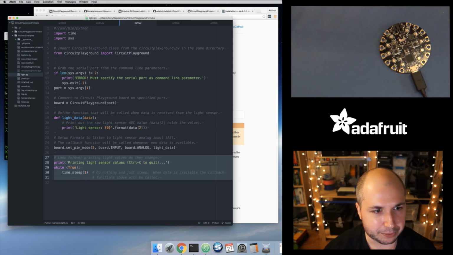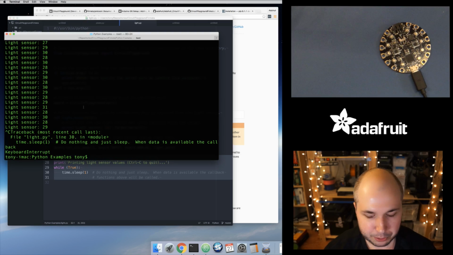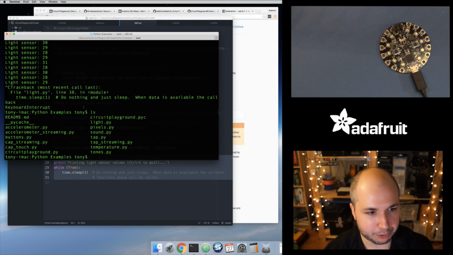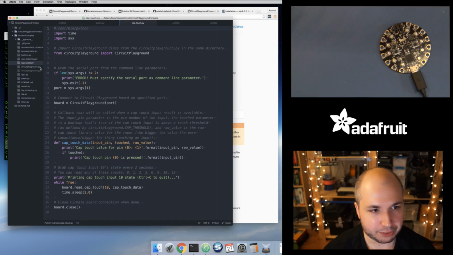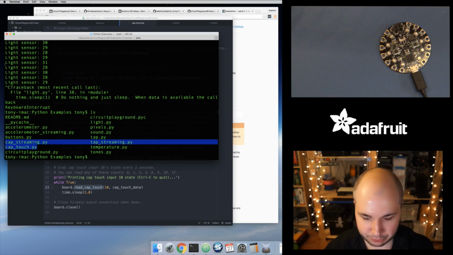We're getting close to an hour here, so let's do this real fast. I'll just run through some of the ones we haven't done. So cap touch, the capacitive touch. Again, I have two examples. There's captouch.py, which is like the accelerometer. Maybe we'll look at the code first, where I have a read cap touch function, and every 2 seconds I call it, and it'll just print out the state. So let's just run that one real fast.